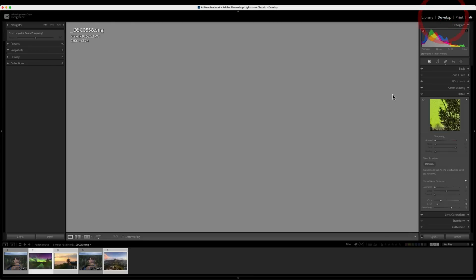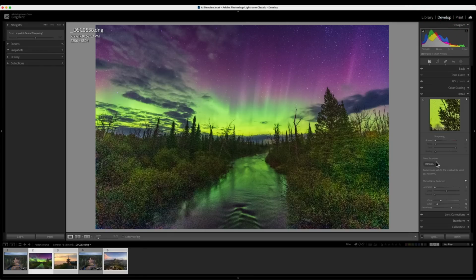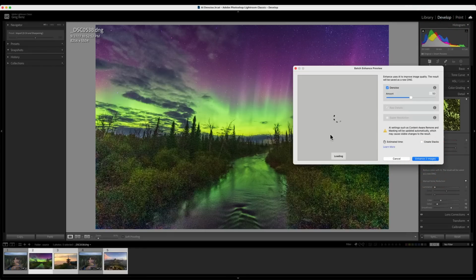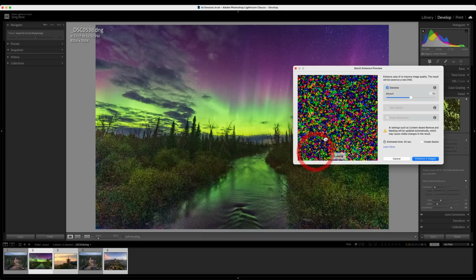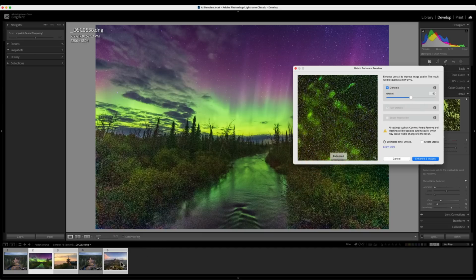And in the develop module with all three of these selected, I can click on denoise and process them all at the same time. Now, whichever image is most selected below is the one I see in the preview here and here. And whatever choice I make for denoise here would get applied to all the images at the same time. So I'm just going to stick with the default 50, and then I can process them. And notice this says enhance two images because this third image, this iPhone image, is not applicable here.